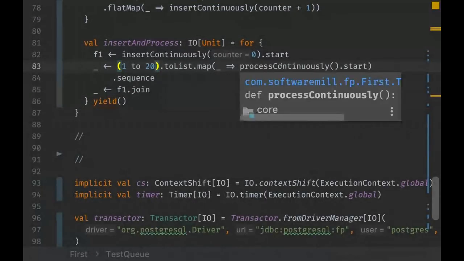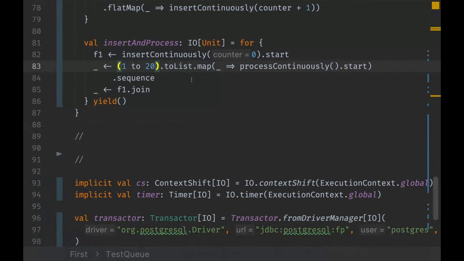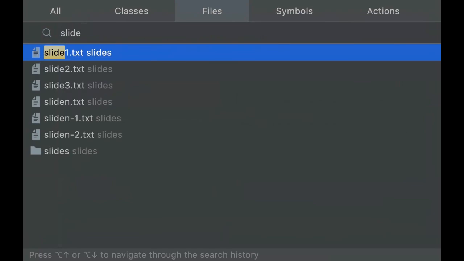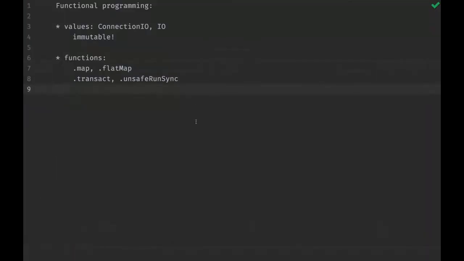Okay, so we've seen some Doobie, and we've seen some way of composing concurrent processes as a bonus. Before we end, I have a couple of summary things I would like to say as well. The first thing is, where is the functional programming in here, right? I think a good summary is that functional programming is really programming with functions, as the name suggests. But what these functions do is manipulate immutable values. And this can be very simple, as simple as adding 2 numbers, or transforming a case class into another case class, so manipulating data. But it also can be manipulating data which represents, for example, descriptions of side effects or descriptions of operations on data. And that's exactly what's happening here, right?